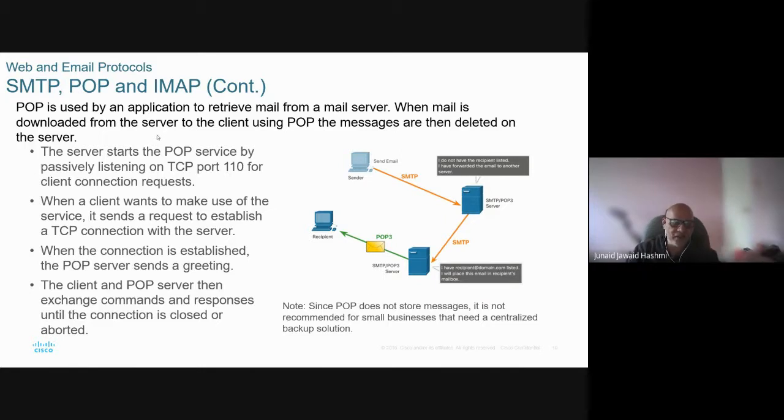So you cannot access that email from another location or another computer. So you go to work, you check your email, you will not be able to see those emails that you have already seen at home. It seems impossible these days, right? So that is the function of post office protocol. Okay, some companies still use it for security reason.